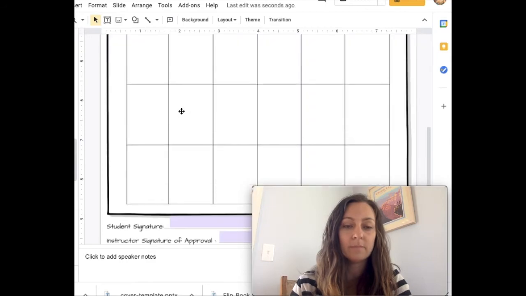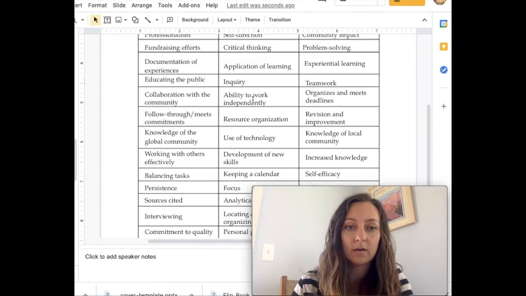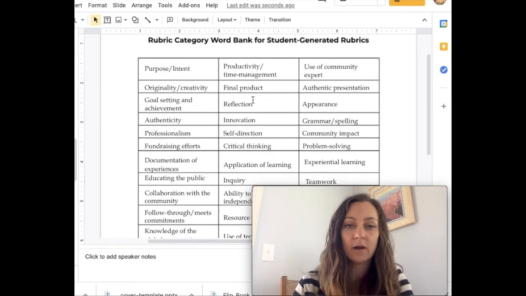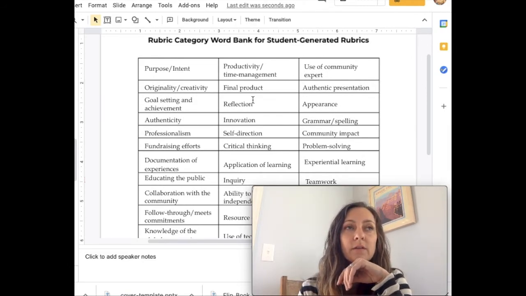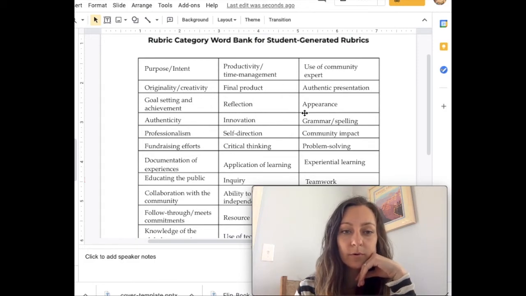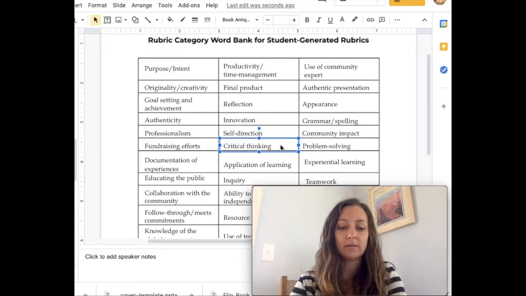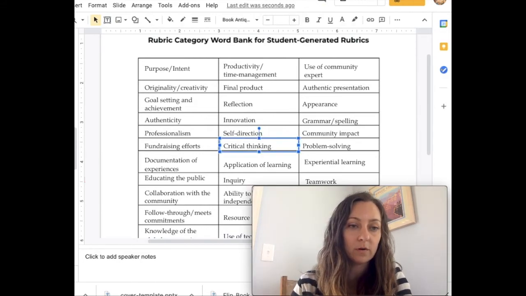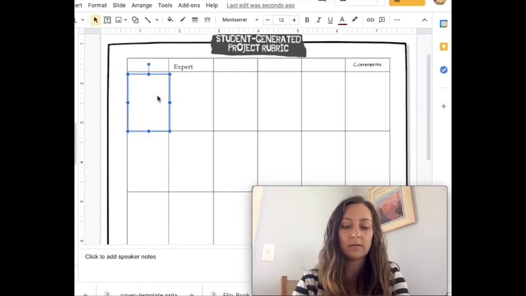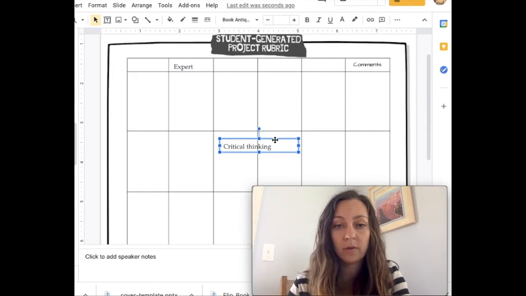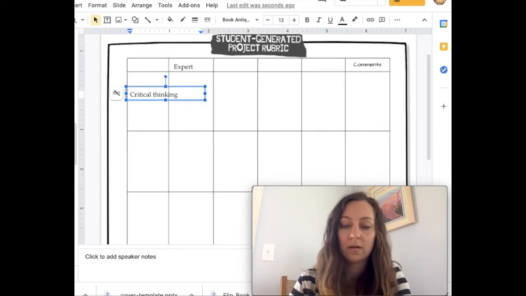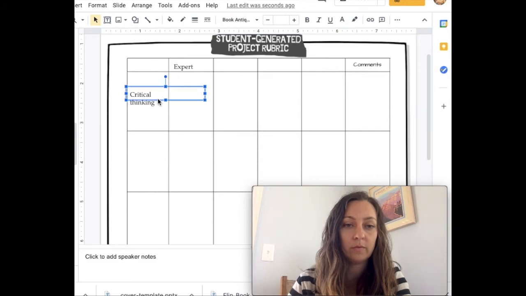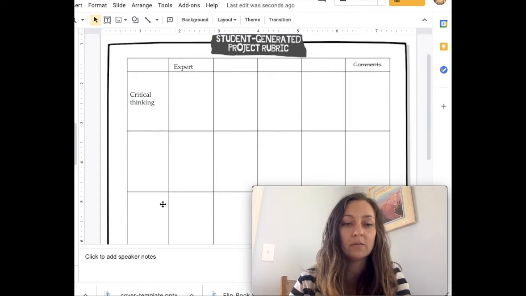So maybe, because it's a career thing, she's looking at trying to get into sonography, so in the medical profession. Critical thinking, maybe that's an important one that this student wants to work on. And in the process of this project-based learning experience, she's going to design her project in a way that will help her build this skill of critical thinking. And then she just does that across the board.